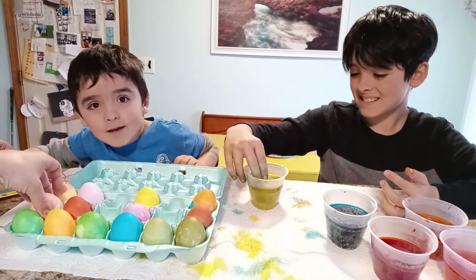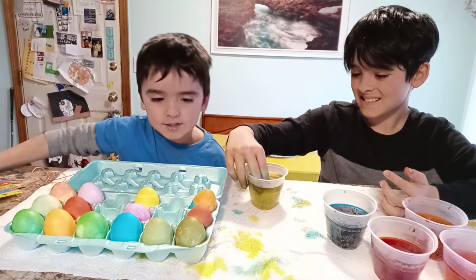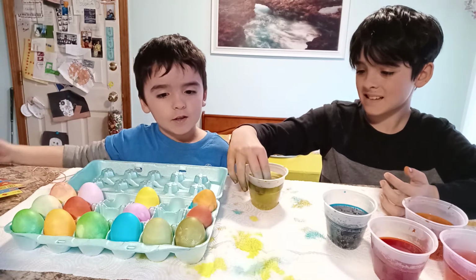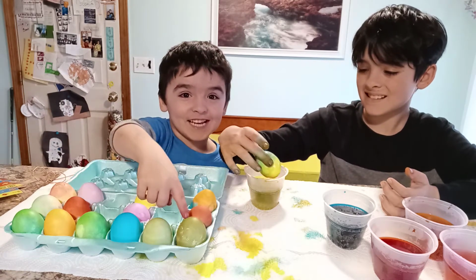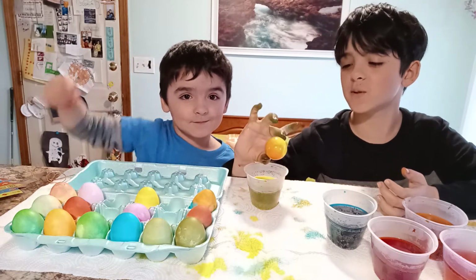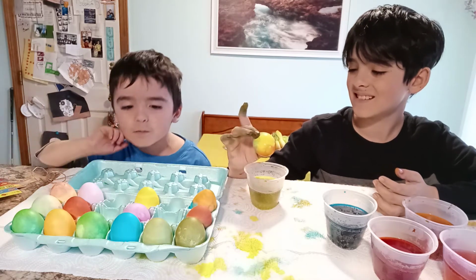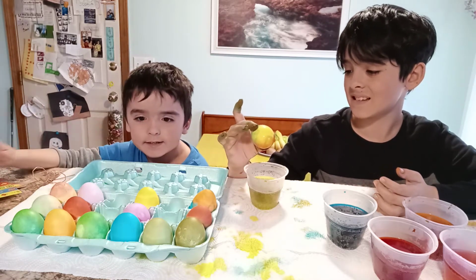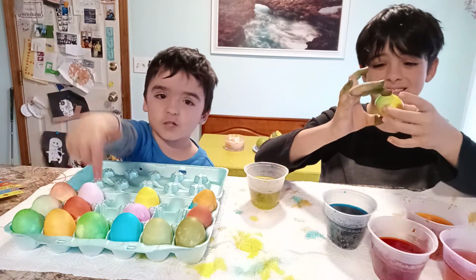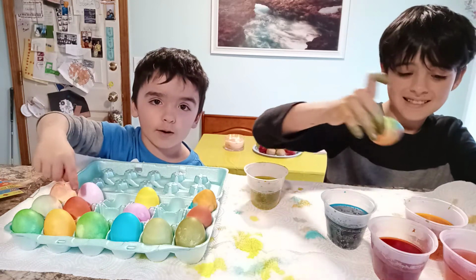By the way, guys, my favorite egg in Josh's eye was this one. Actually, you know what? This is my second favorite. That's the best one. And this is my first favorite. And my mom's favorite one that I think she made is this one. I think my favorite that I made is this red one right here.